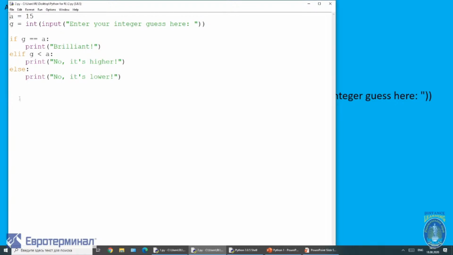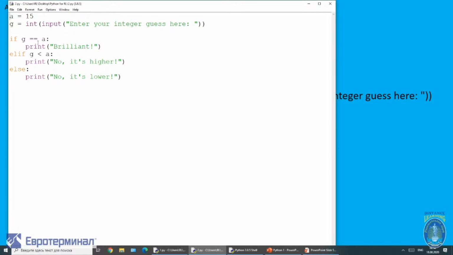And here we have our if-else operator. We type if, the keyword, then we provide the condition, then we specify the instruction that should be carried out if the condition is true. In the case of a correct guess, our program types brilliant.